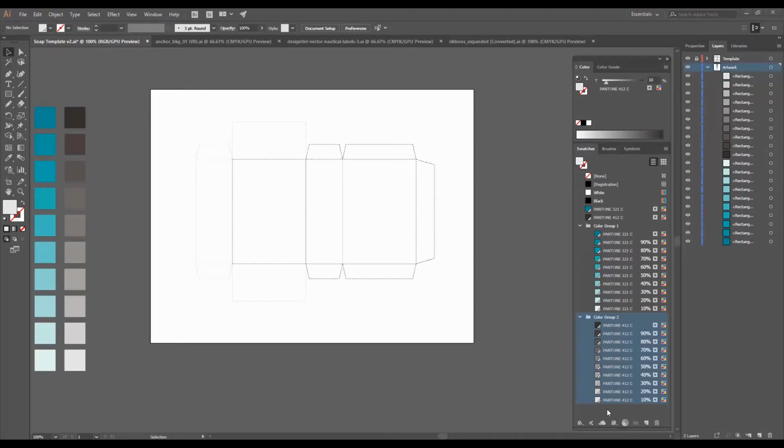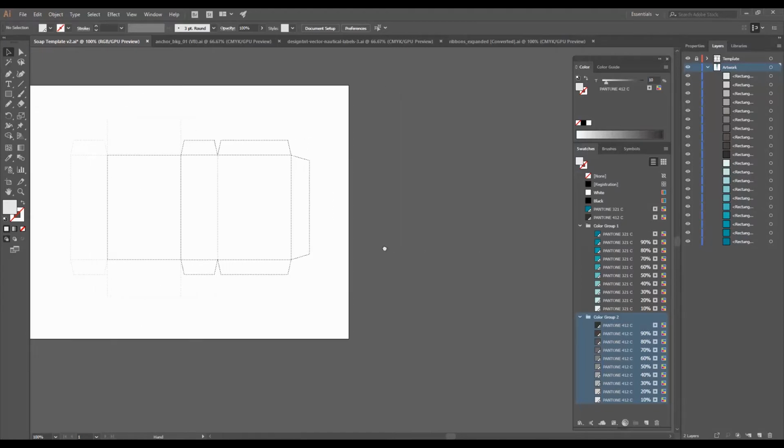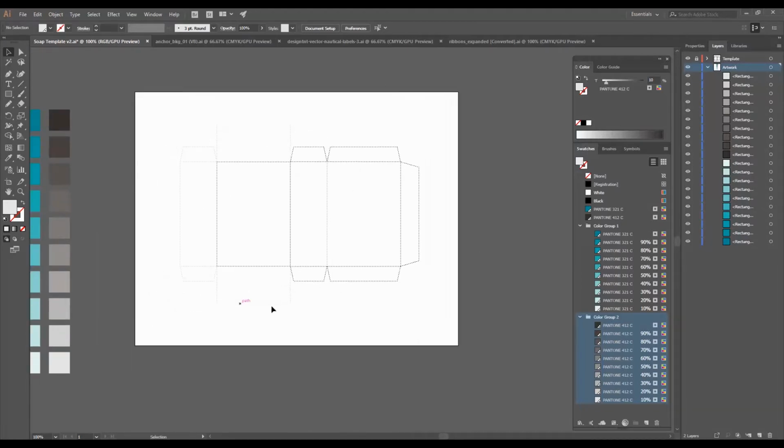Now that we have the tint set up, let's go ahead and keep moving forward. I could develop my artwork on this template using things rotated, but I'll be honest, I think that's kind of hard. So what we're going to do instead is add some artboards for each one of these faces of the box.